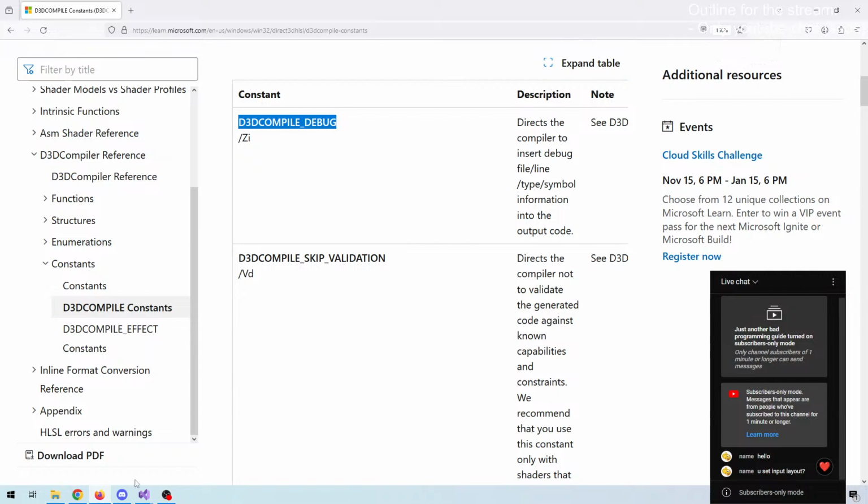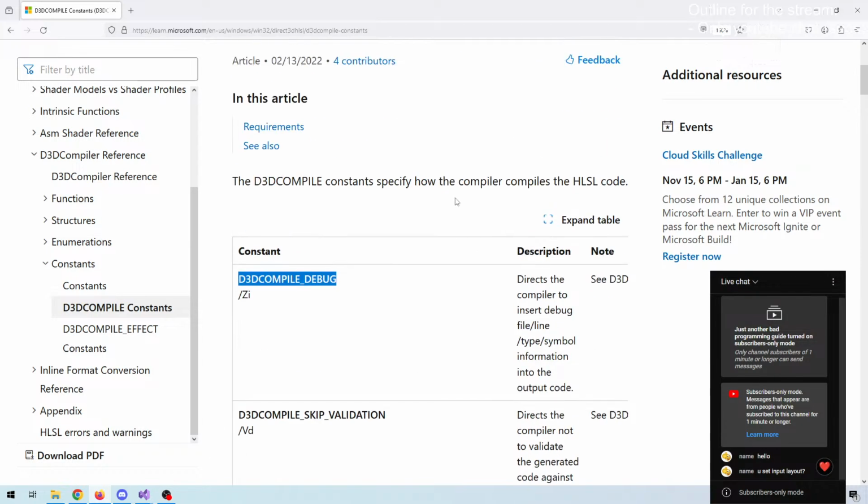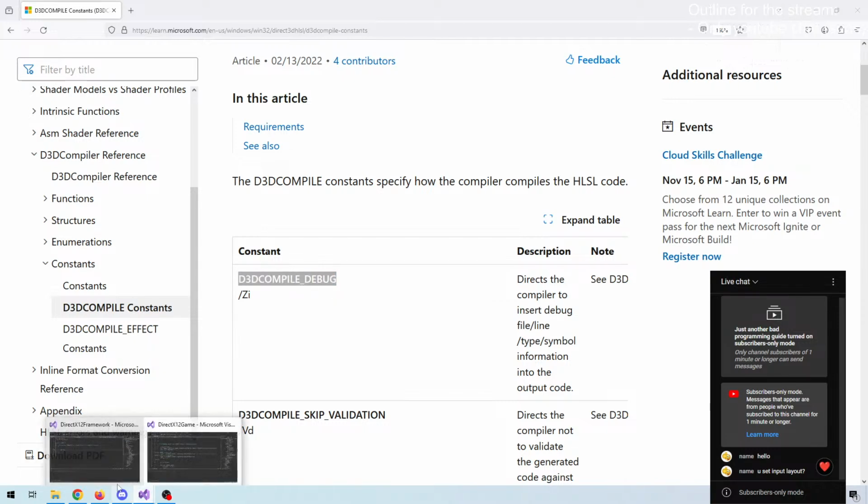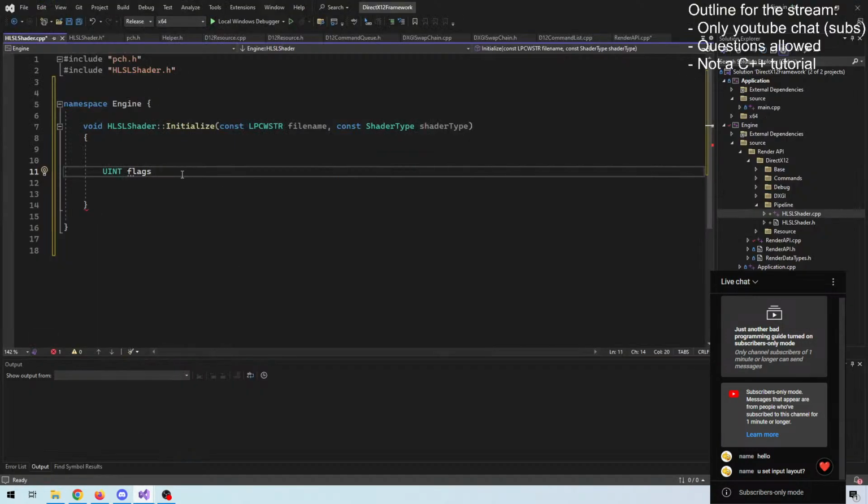You could do different builds in terms of different compilations of your program here.